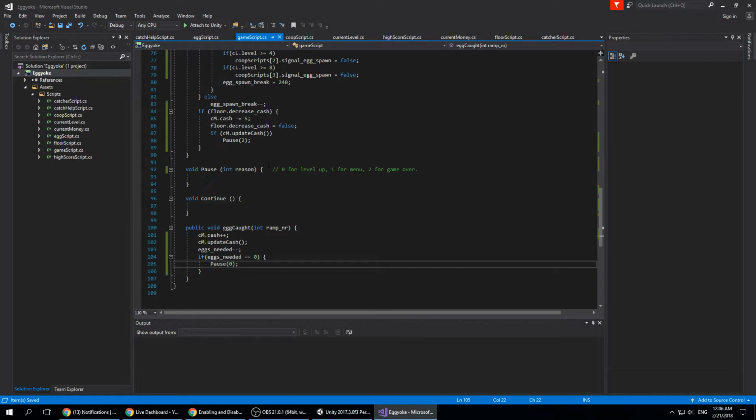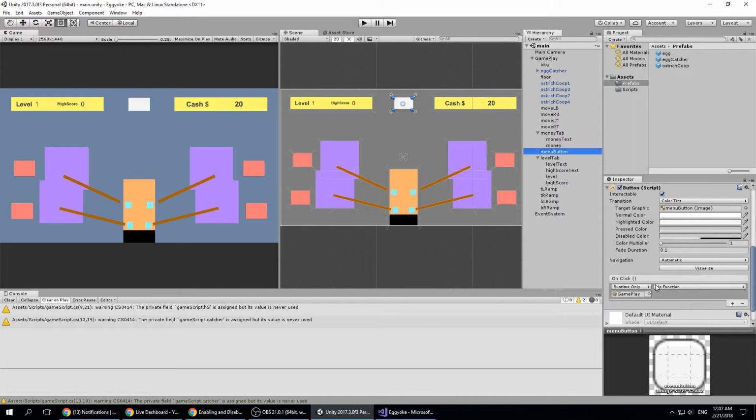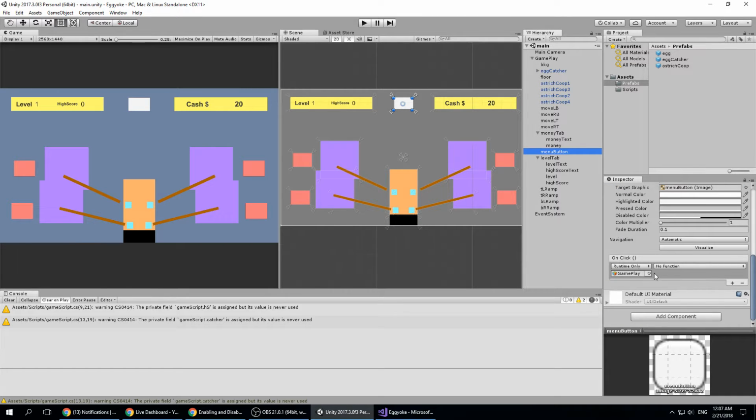And let's go ahead and make this a public function, public void pause. And let's give the menu button the function that it needs as well.